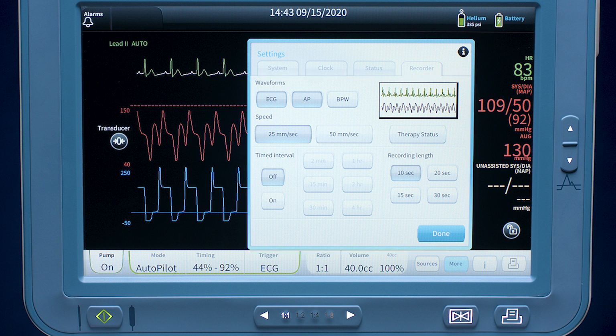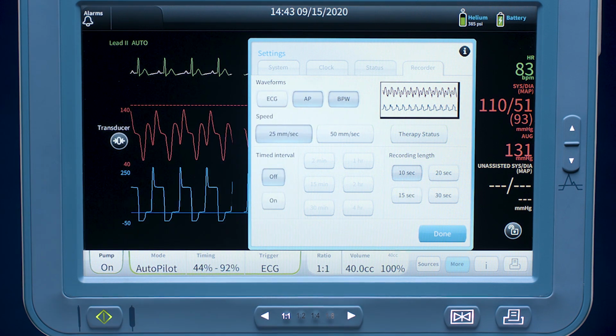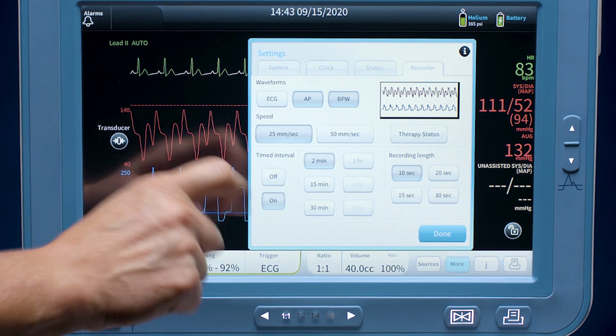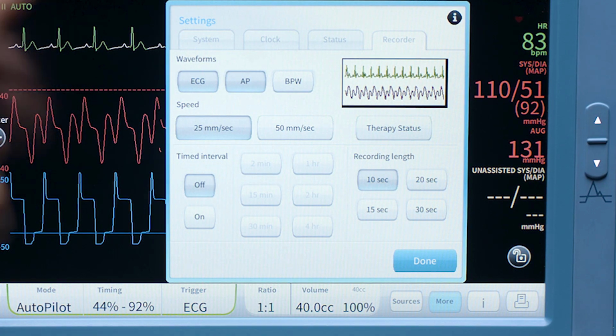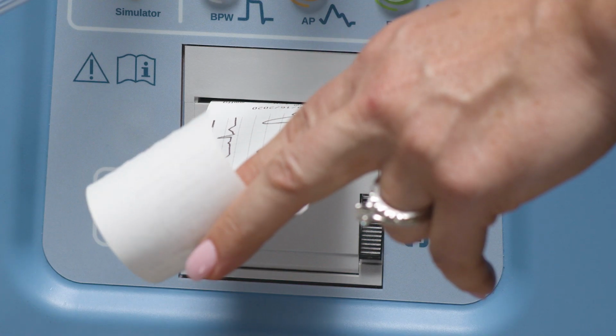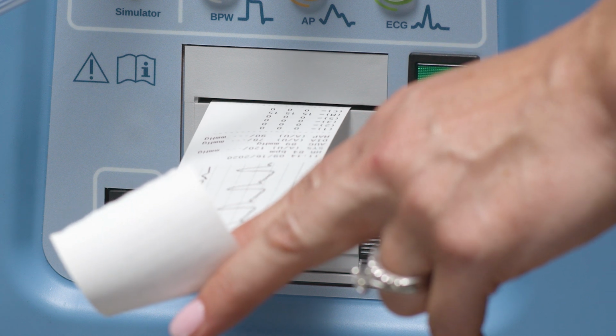The Recorder tab allows the user to change settings related to the format of the strip chart recorder. By using this menu, the user can select the waveforms, 1 or 2, for printing, set the recorder speed, and set an interval for automatic strip recordings. The user also can select the therapy report for printing at timed intervals. Once a timed interval is selected, a recording will print at the specified interval.